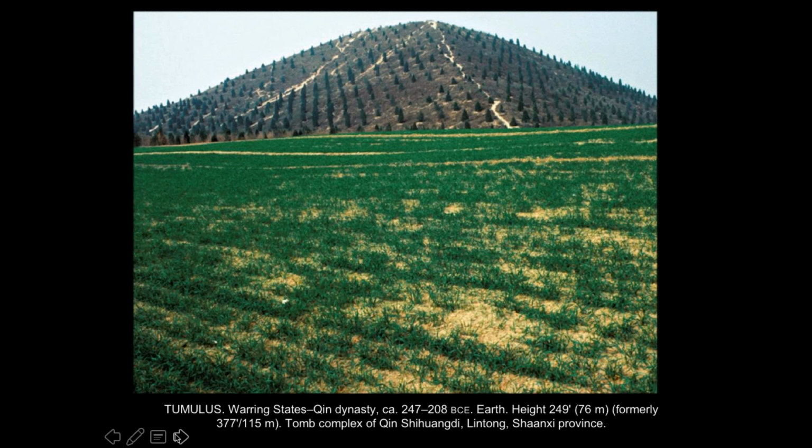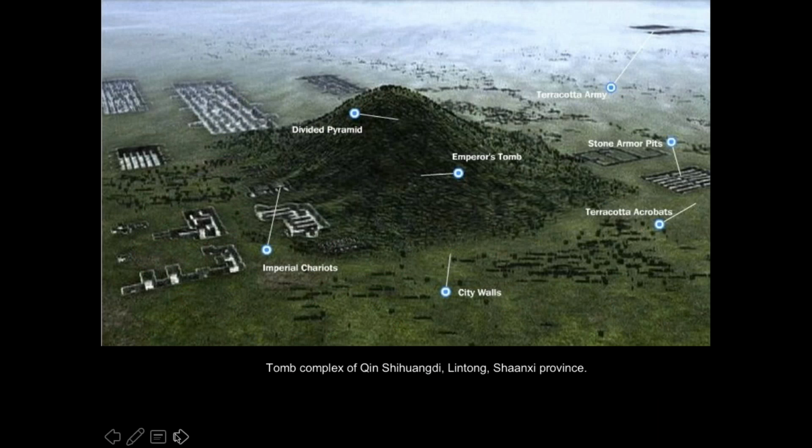So maybe sometime in our life, they'll come up with the correct or the best way to gain entry into this tomb, and perhaps we could see a brand new discovery, which I think would be really exciting. In the 1970s, it was 1974, there was a farmer who was digging a well, and he discovered these tombs with these terracotta armies in them.